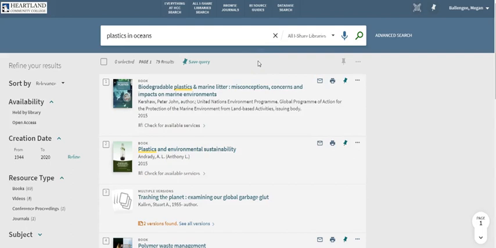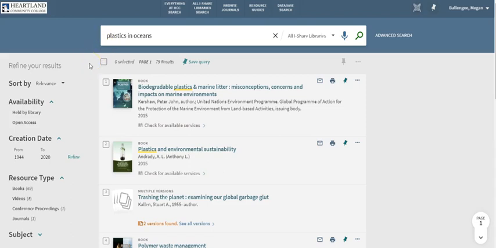Usually the problem is you haven't found that phrase that either the catalog or the database or an internet search recognizes. So you usually have to try a few different ones. So just be curious and patient. And if you need help, of course, contact us at the library. We would be happy to help.